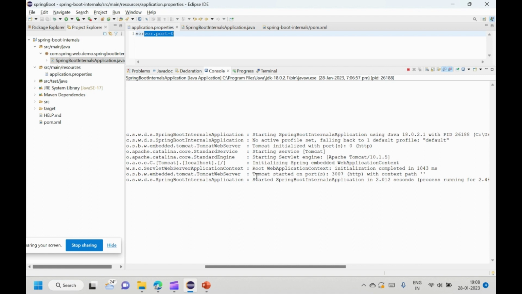But there is also a drawback to this. How will I, as a customer, know on which particular port the microservice is running? In such a situation, there is a service registry. We will also look at the Eureka service registry, the need for a service registry and service clients, and how it works in a later video.